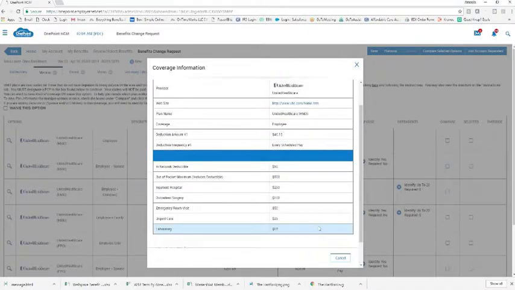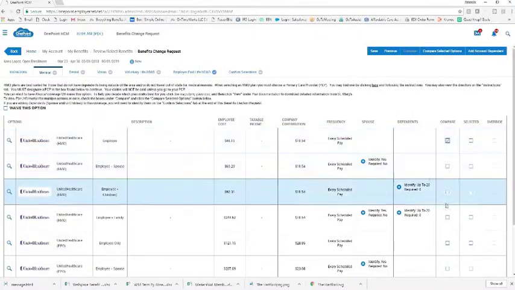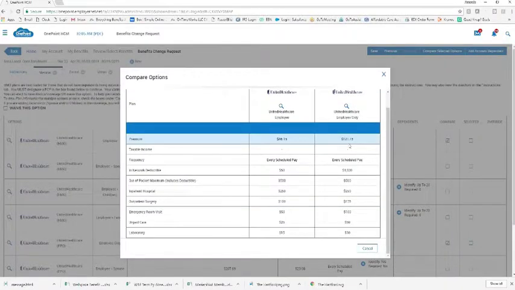We are also able to set up the benefit plan features. So this feature provides a quick summary of the special details that employees can use to compare plans side by side via our compare feature. So let's go ahead and look at the compare options. We'll take an HMO and a PPO and go ahead and compare them side by side. So this is available to employees to review.